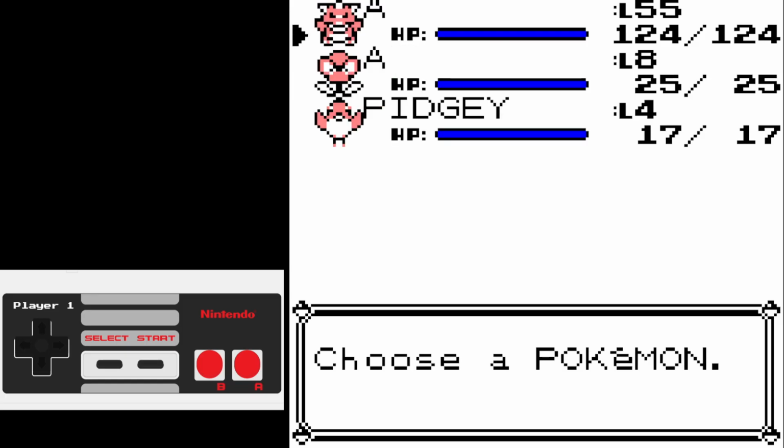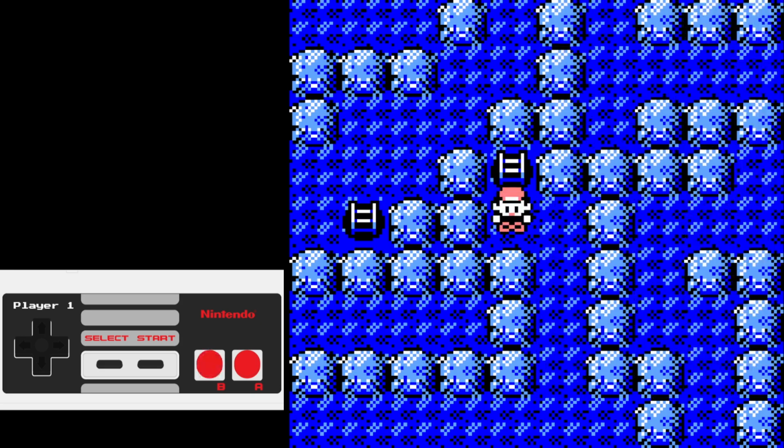So I believe it has to be Ditto, Bulbasaur, Pidgey in this order. It must be in this order, because we're going to do Brock through walls again shortly in a minute. And for it to work properly, we must have the Pokemon in this order. So once you've swapped them and you have Ditto at the front, Bulbasaur second and Pidgey third, we need to get into a Pokemon fight.